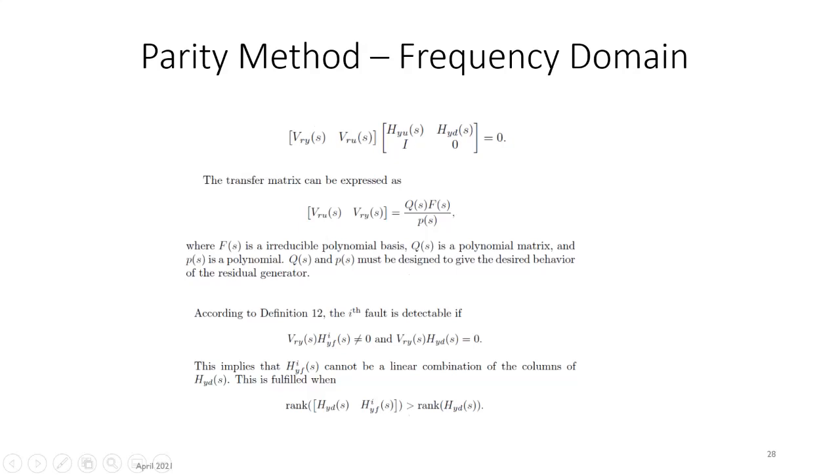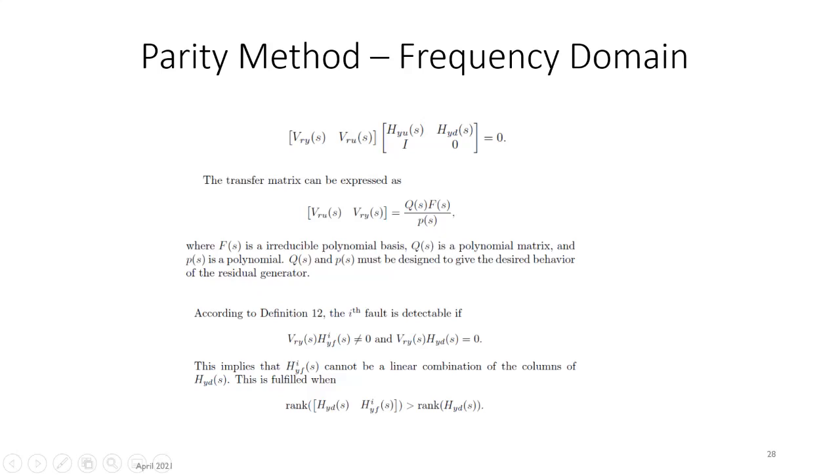Okay. Now here comes the part that is maybe a bit more complicated, because I don't know if you know, for example, how to factorize a matrix. It doesn't matter because I try to do it in a simple way. So imagine that this is a matrix. This VRU and VRY is a matrix. When I say matrix, it could be a vector, a row vector, but matrix is a more general term also for a vector. So a row vector is also a matrix of 1 by 2. It's just the dimension is 1 by 2.